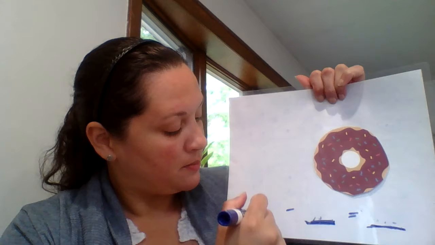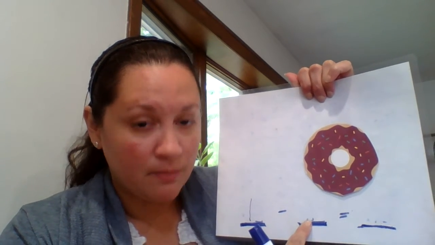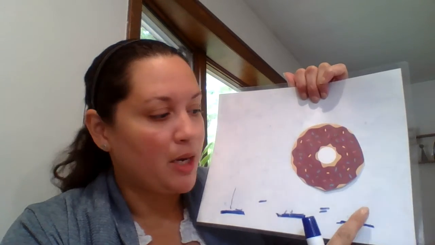I have to think of all my friends' names in our classroom. Okay, so what number am I starting with? How many are here? I have 1. I'm going to take away something. Usually it's 1. And I want to know how many are left. Okay, how many are left?